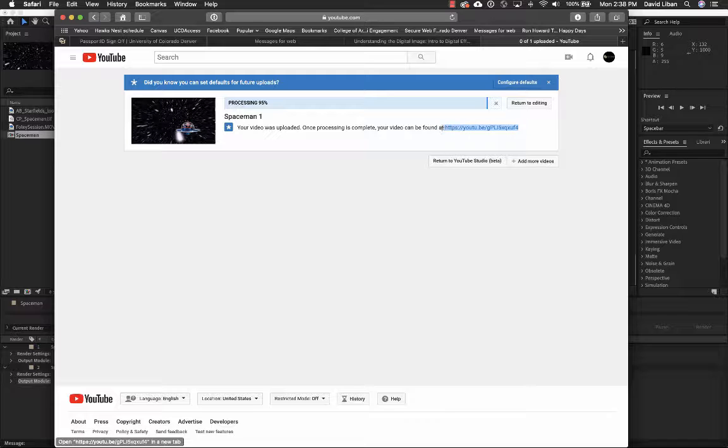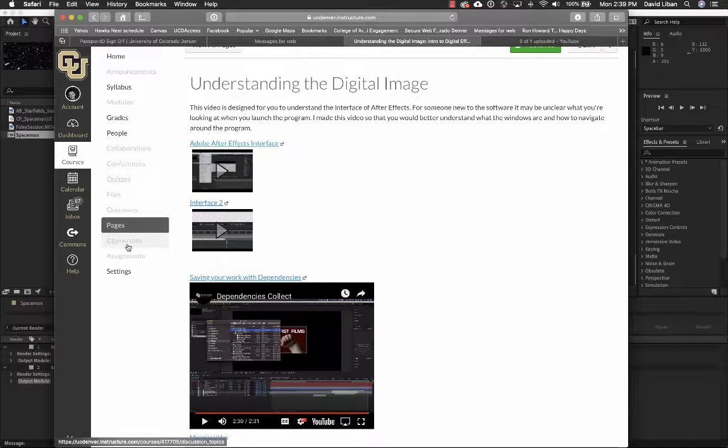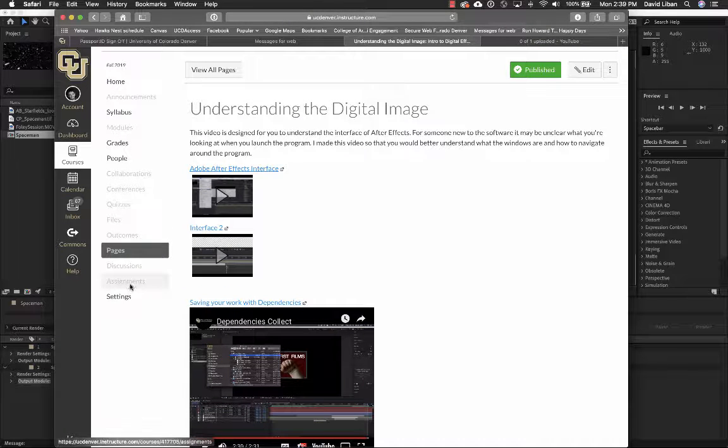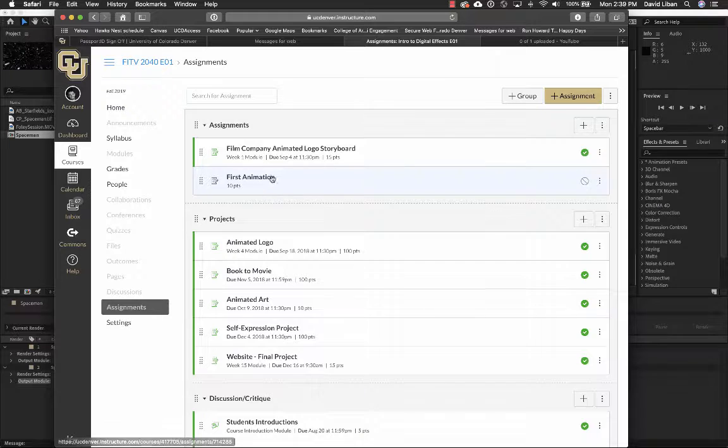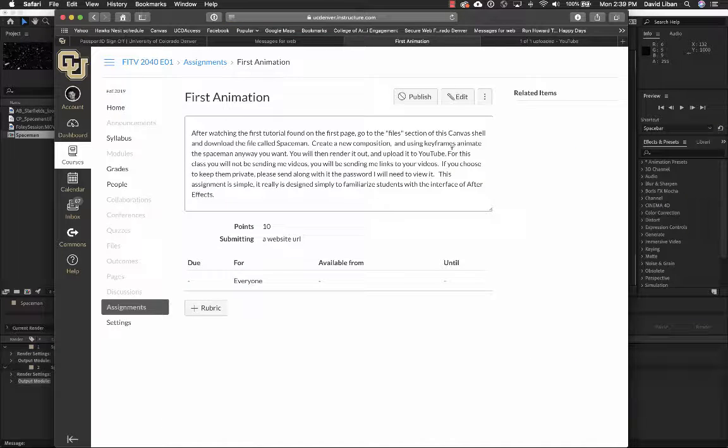You're going to select this link, copy it, and then you're going to go over to your assignments. You're going to find that assignment. This is going to look different because this is mine, where I'm creating it, and then you're going to find where to put it, and then where it says submission, you're going to paste that link that you just selected, and you're going to put the password in some of the notes over there.